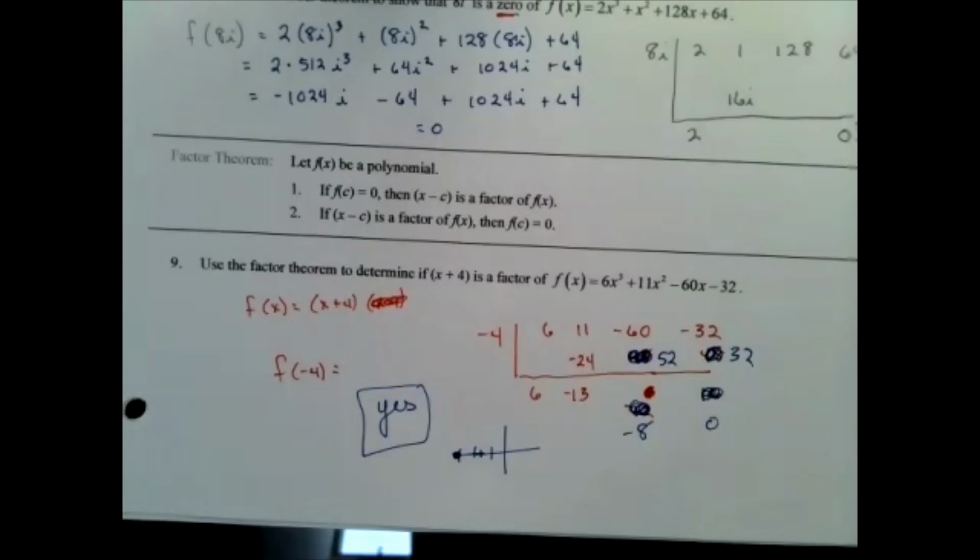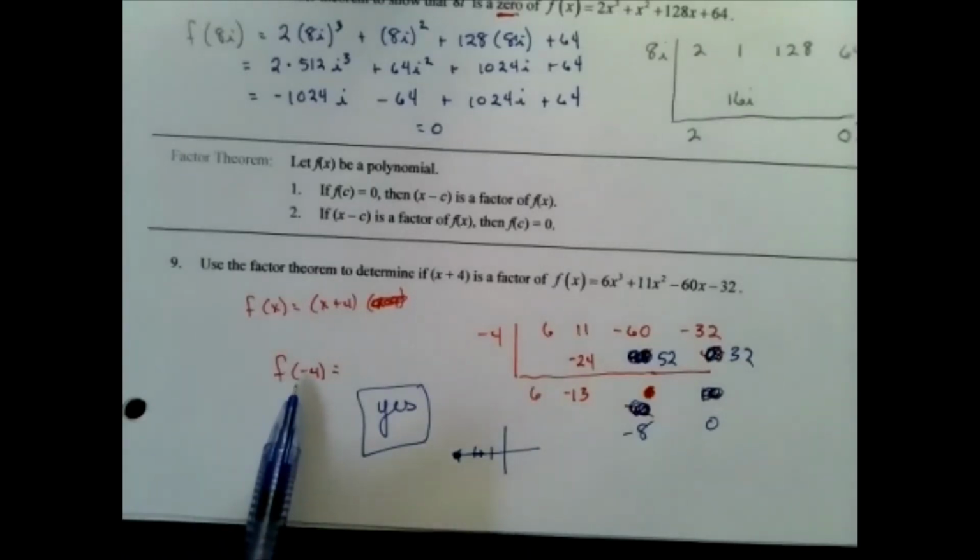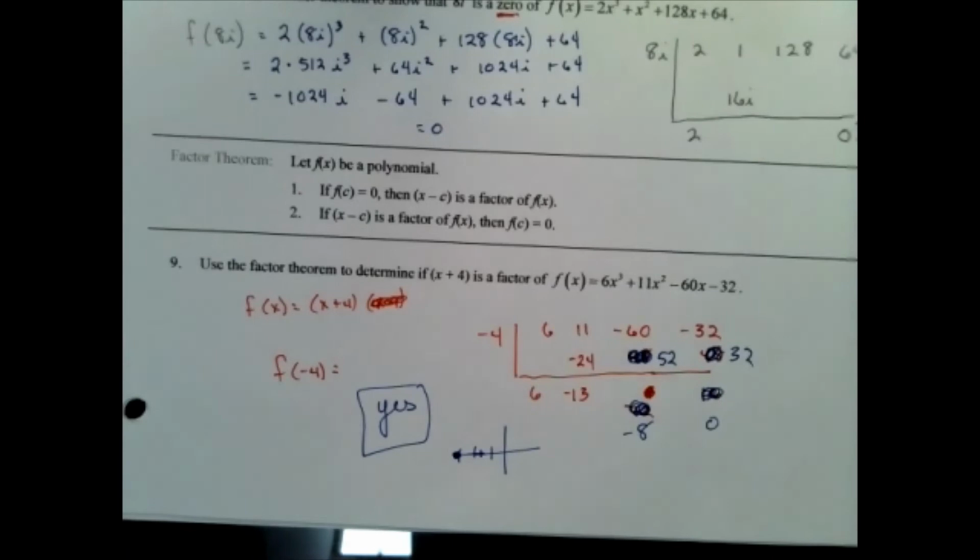I have a question on this one again. So instead of doing this division, can we plug in this -4 in this equation and then try to find if it comes out to be 0? You're exactly right. Yep, that's what this f of -4 is. So I have 2 choices here. I can do either one. Okay. Good.